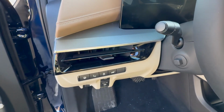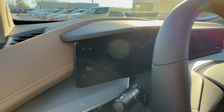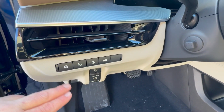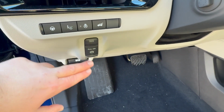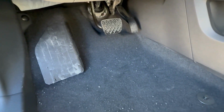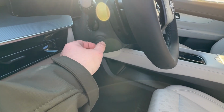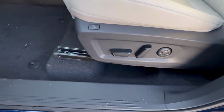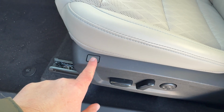On the driver's side instrument panel, we have that texture, that finish again there, with the caramel leather going across the width of the dash. Looks really, really nice. Air vent, of course. And then here we have our ProPilot Assist and all that kind of stuff. Heads up display, heated steering wheel, lift gate release. You also have your auto hold, electronic parking brake, hood releases here, and of course your gas and brake pedal. The vehicle does have floor mats, they're just not installed yet. And of course we've also got a power tilt and telescoping steering column here, and it does program with the memory. We've also got 8-way power driver and passenger seat with adjustable lumbar supports there, and we've also got our dynamic massaging feature here as well.